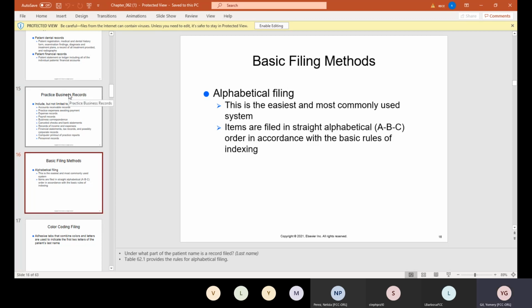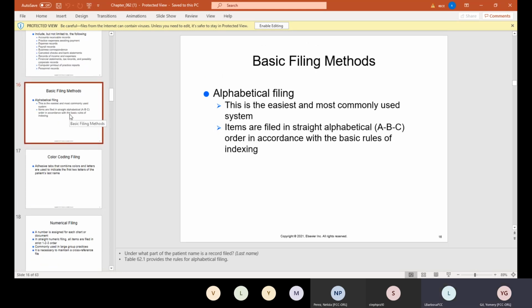Okay. What is another term that is used for a patient's statement? Remember, I said that most of this is going to be on the computer. What is the correct term for that? Anybody? Ledger. Yes, correct. Ledger. Good job.